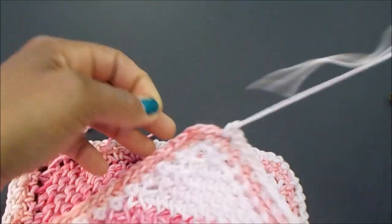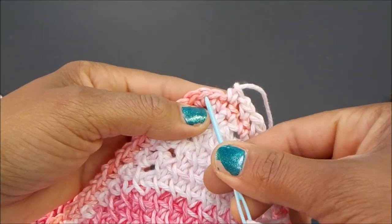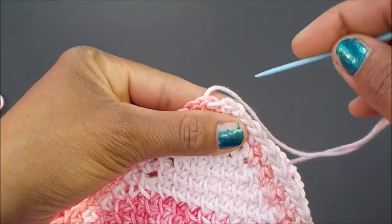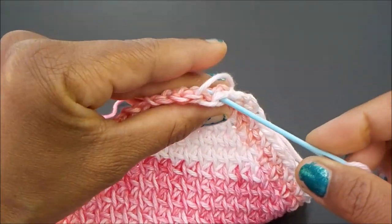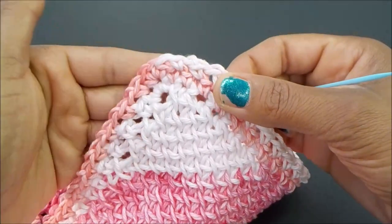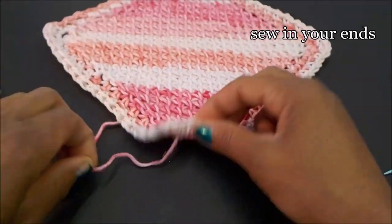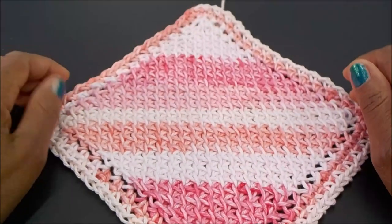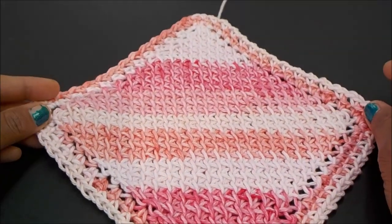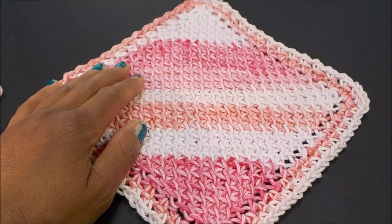Get your needle threaded. Skip the next stitch, insert your needle into the horizontal loops of the next stitch, pull your yarn through, then insert your needle into the back of the stitch you were just working, and pull it through. This is it — the corner to corner! This is the beginning right here and you have a nice square. Of course you can make shawls or whatever you want with this — it's super versatile. As always, I enjoy kicking it with you and thanks so much for spending time with me today. I'll chit chat with you in the very near future — peace out!